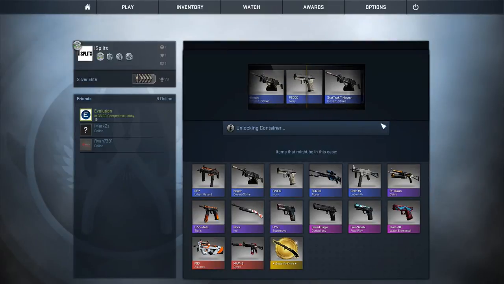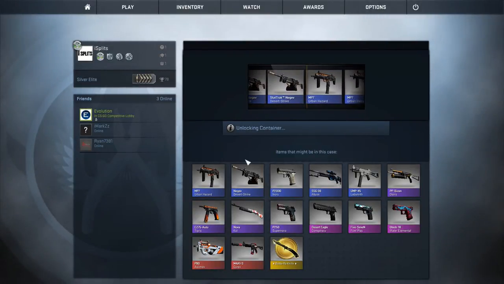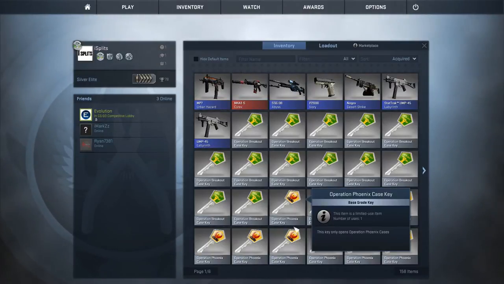Nice. Our survey says Desert Eagle Urban Hazard. It's a nice looking skin. Again, not worth much, but I do like the look of the Urban Hazard, so always a. Yeah, I've got one of them.